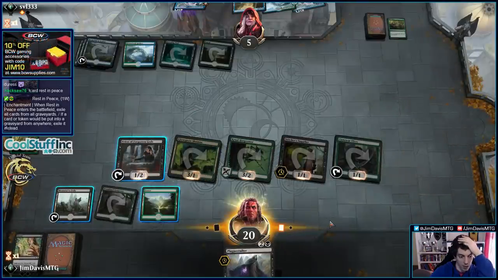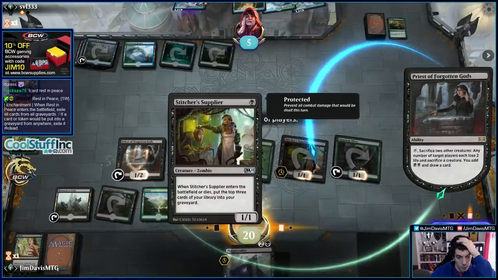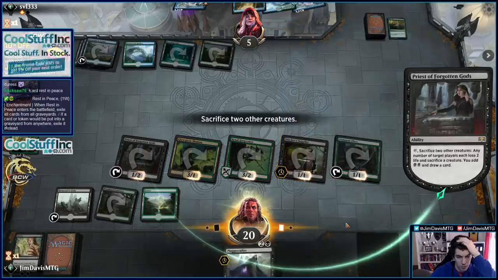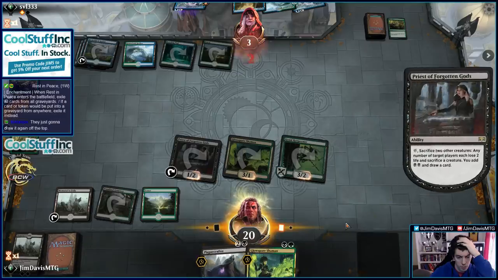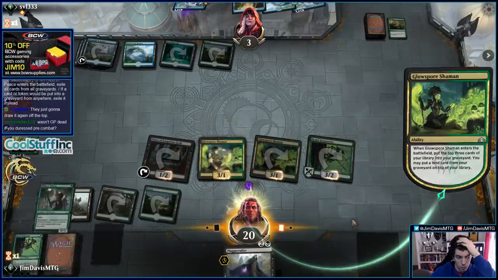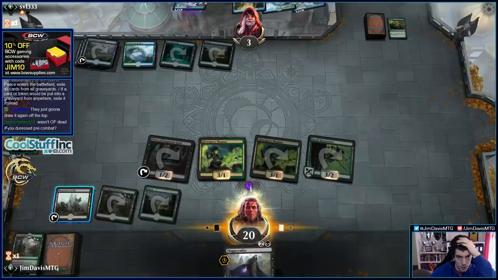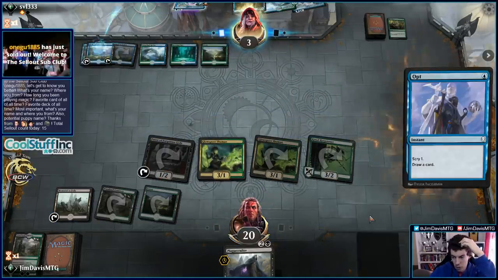And then I'm just gonna cast this Plaguecrafter and draw a card and sack some creatures and stuff. Cool. Alright. I mean, they have card draw spells, and we have multiple lethal creatures. You subbed before. Welcome back, my friend.